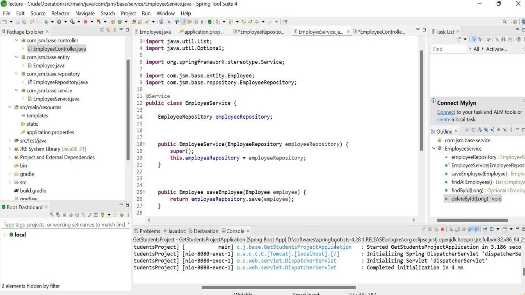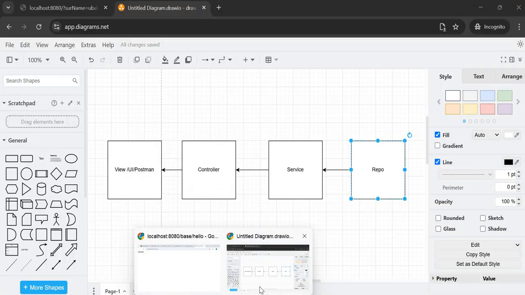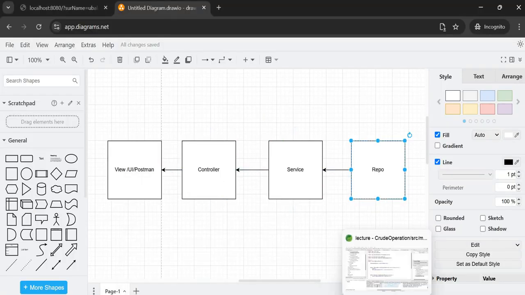And now as I have told you, we have to inject this service into the controller, right?